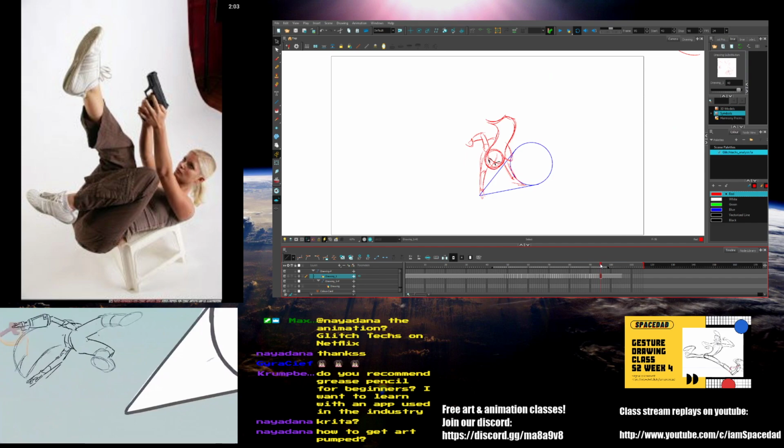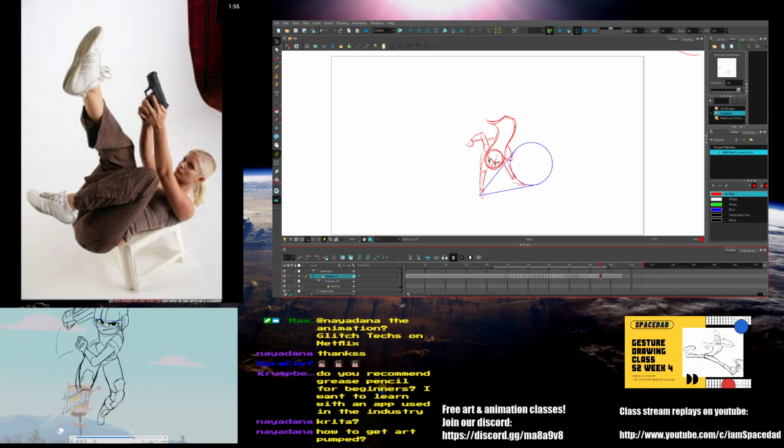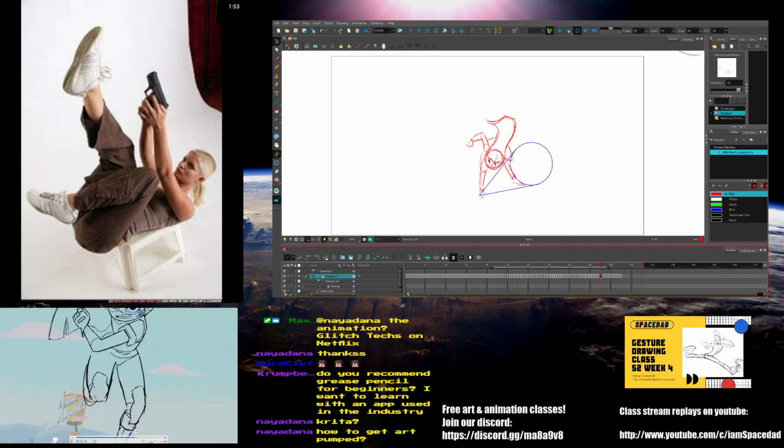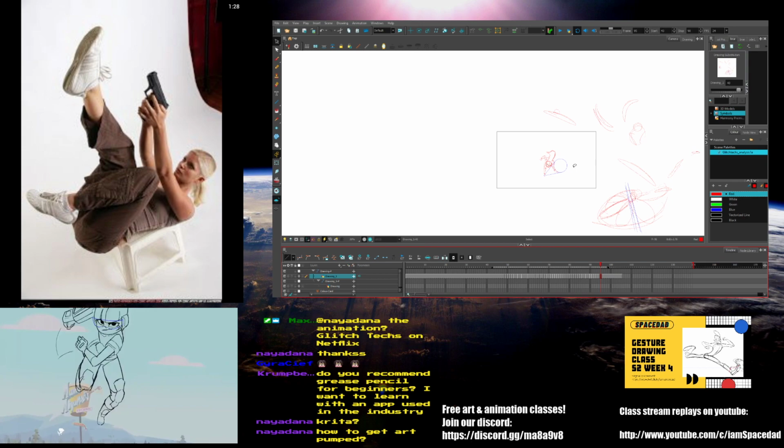So the next thing we're going to do is take a look and strategically plan in advance which of the key poses we're going to use up until this point. Let's maybe do everything up until the important point of the big punch here. Then we'll go back through, add just the bare minimum of the keyframes that lead up to this moment. So we'll start here and then work our way backwards.